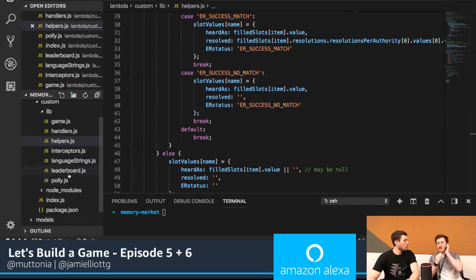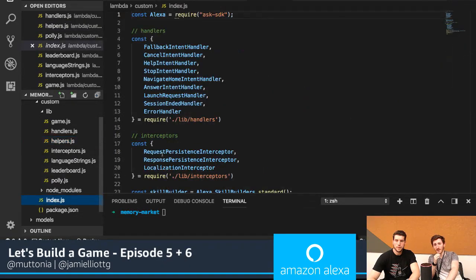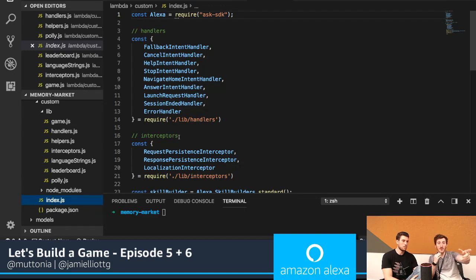And I just want to, even taking a step back, I think last week we coded directly into the Lambda function, I believe. Yes. So I'm not sure if you guys are aware, but what Andrea is using here is a program called Visual Studio Code. It's free, download it, check it out. And I think we're going to show off some of the more specific features later on. But basically, I think it was a few months ago, Amazon released a beta Ask plugin for Visual Studio Code. You can find it here.